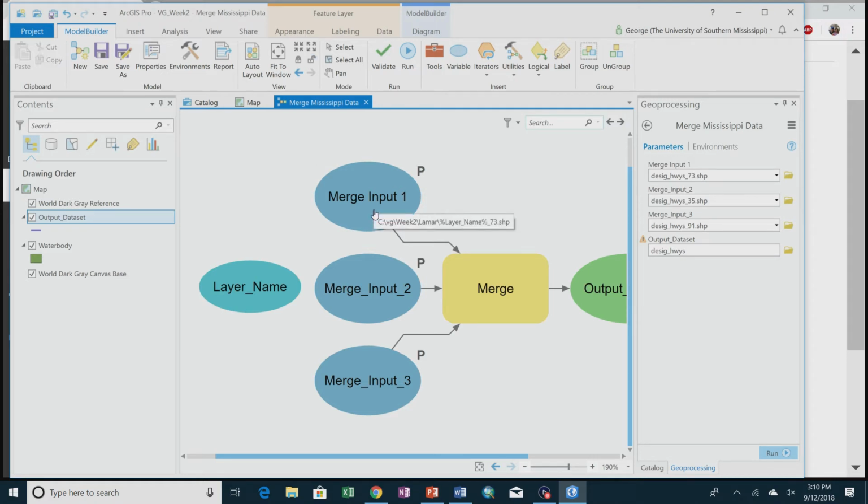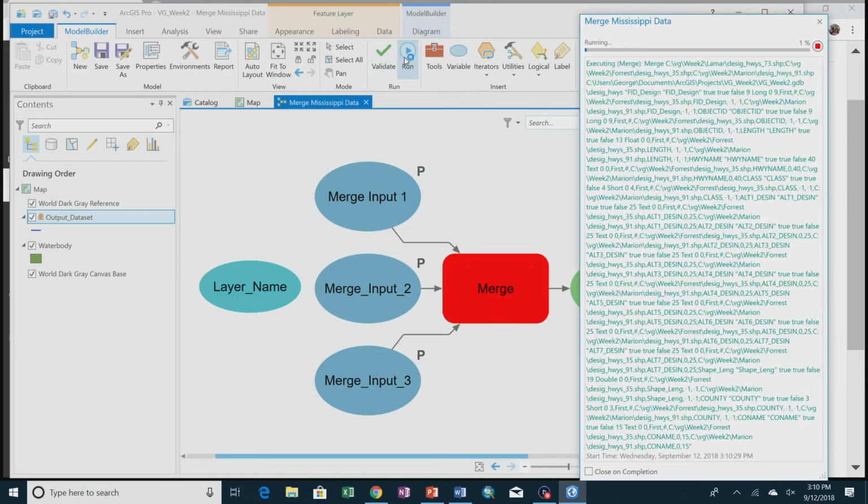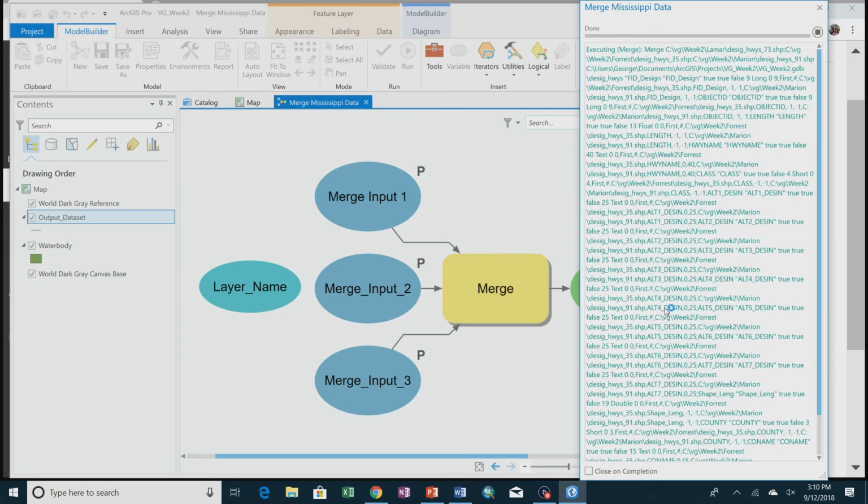So what we're going to do here, okay, let's see. 73. Yeah, see, it came out as designated highway 73. Okay?